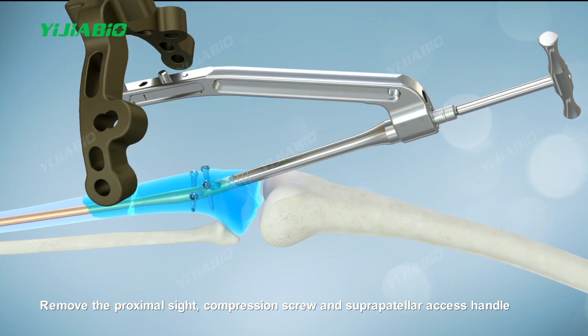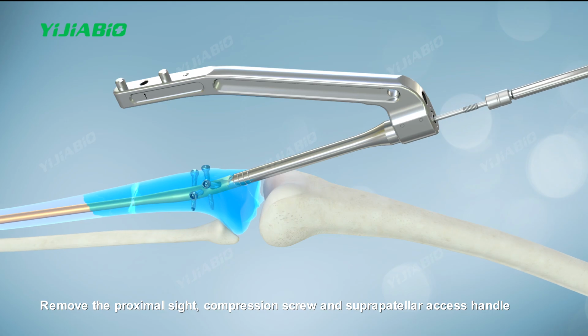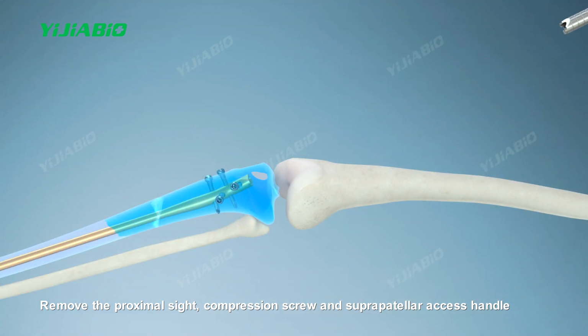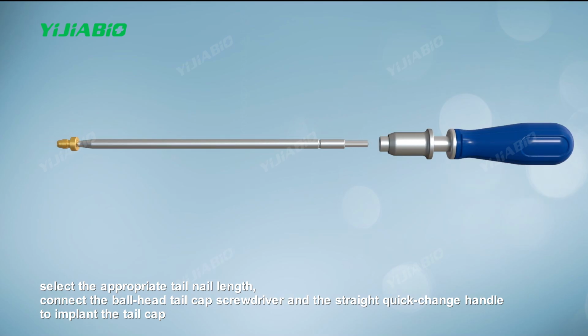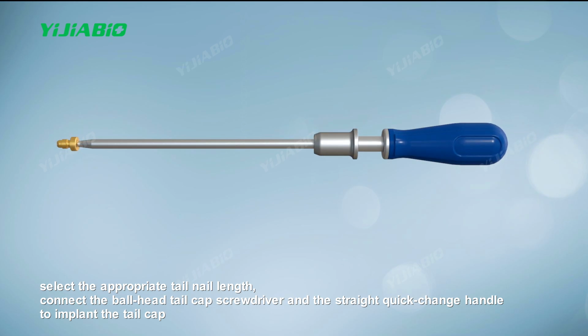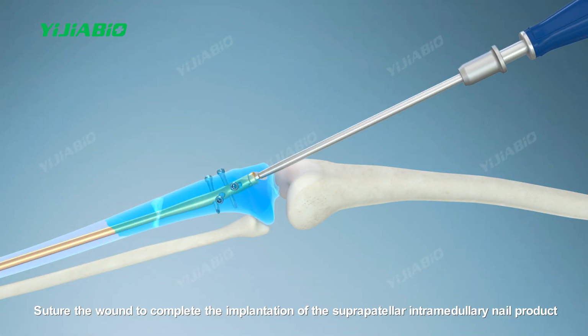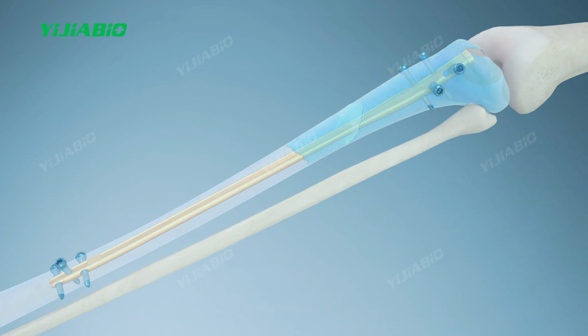Remove the proximal sight, compression screw, and suprapatellar access handle. Select the appropriate tail nail length. Connect the ball head tail cap screwdriver and the straight quick change handle to implant the tail cap. Suture the wound to complete the implantation of the suprapatellar intramedullary nail product.